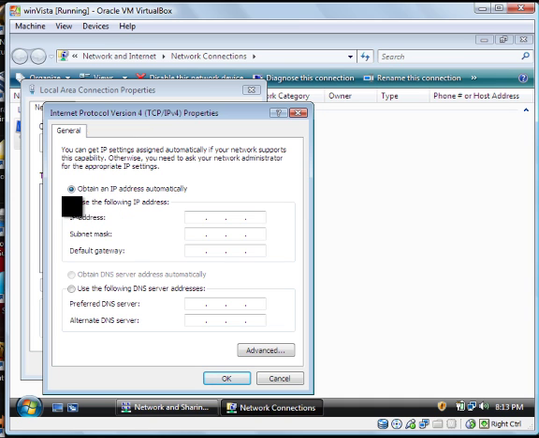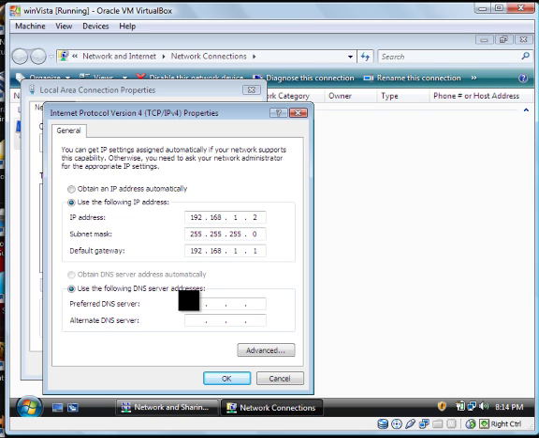We'll use the IP address 192.168.1.2, and the subnet mask. Okay. We want to use the default gateway, which will be the same IP address as the server. In this case, the IP address I used for the server was 192.168.1.1.